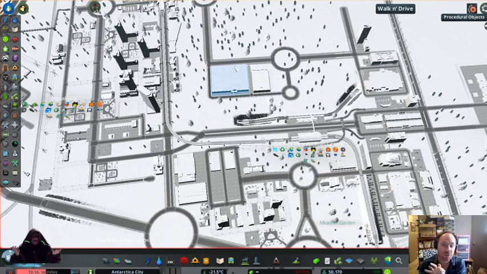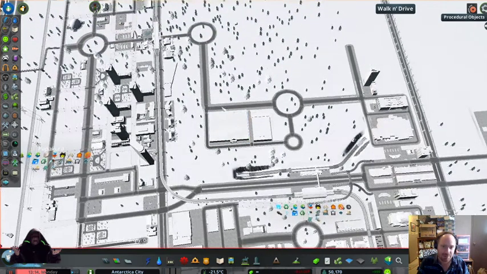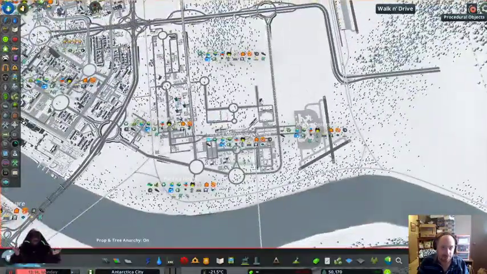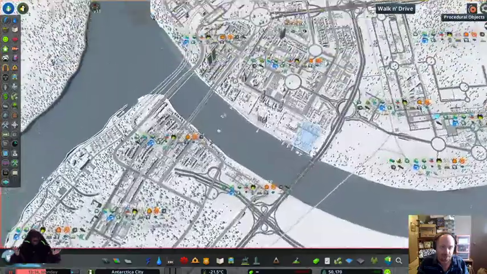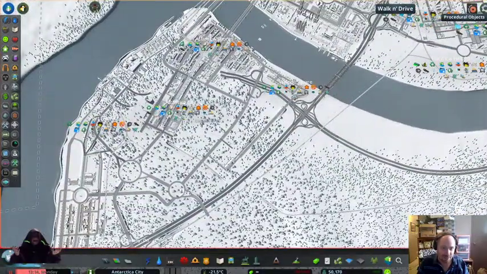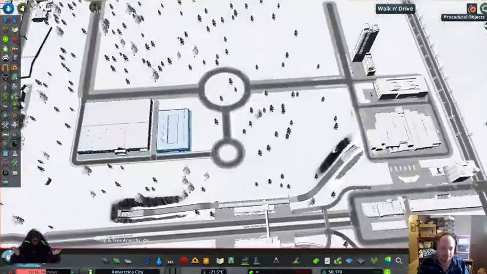Companies that might have a headquarters in the city centre might have a satellite in the metro centre for their workers, so they don't have to travel across the city to work. So we're doing the metropolitan centre to service this area. We've got the city centre here, and when I do the campus, we'll develop another metro there.